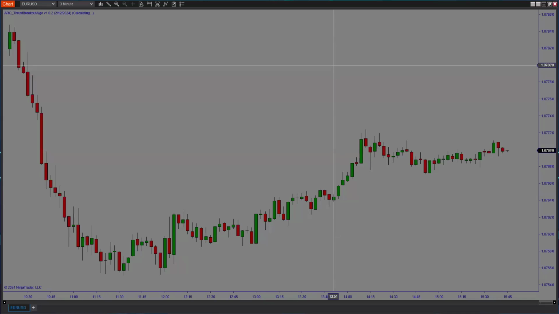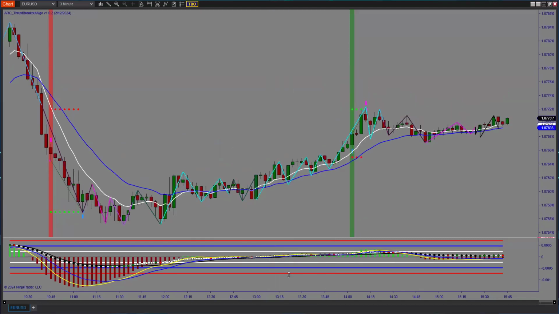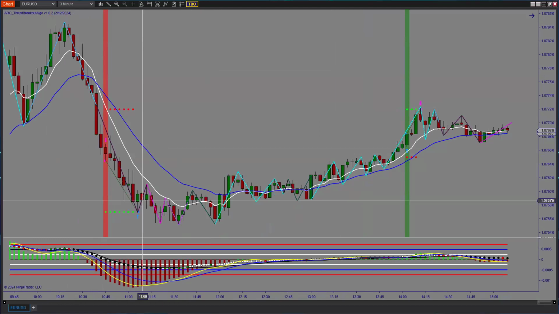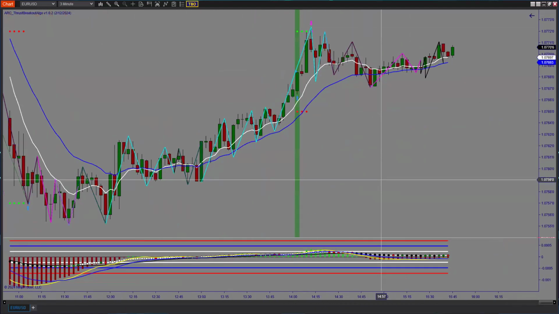We have templates on NQ, ES, and that's it so far. We're going to look at crude and MES together here today, so we'll check those out. Cool. I'm not worried about profit and loss just yet. I just want to see what the trades look like. Looks pretty decent. That one looks pretty decent.